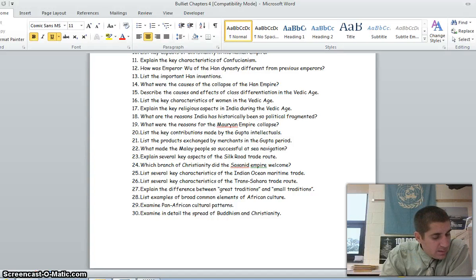Question 18, the landscape is varied. There is a variety of economic activities, complex social hierarchy, and many languages and cultures that go on. Be familiar with the northern part of India, the central and the southern part during that political fragmentation. That's the time period between the Mauryan and the Gupta.